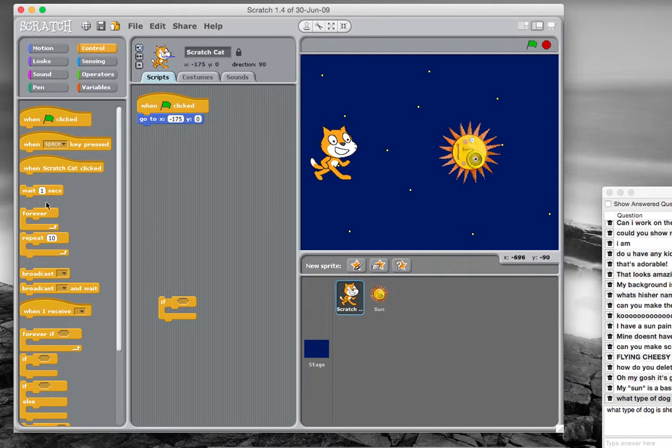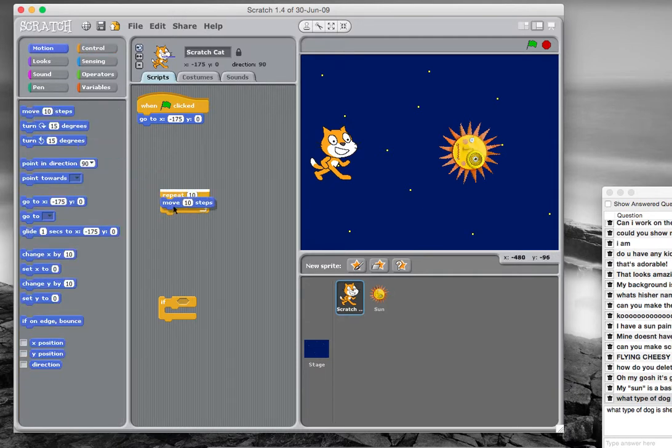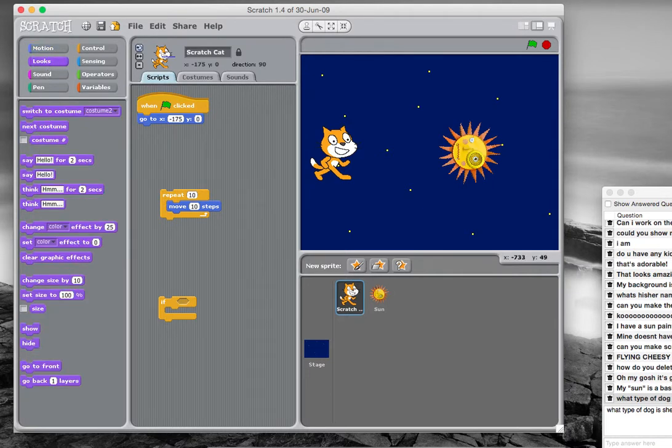And what this does, if we look at a loop, is it's going to repeat whatever blocks are in here, a certain number of times. If it's a forever loop, it will repeat it forever. If it's a repeat 10 times loop, it will repeat it 10 times. An if-then statement is going to check a condition, and if that condition is true, it will run the blocks inside of the C. If that condition is false, it will move to the next block beneath it, not within the C. So we're going to see an example of this.